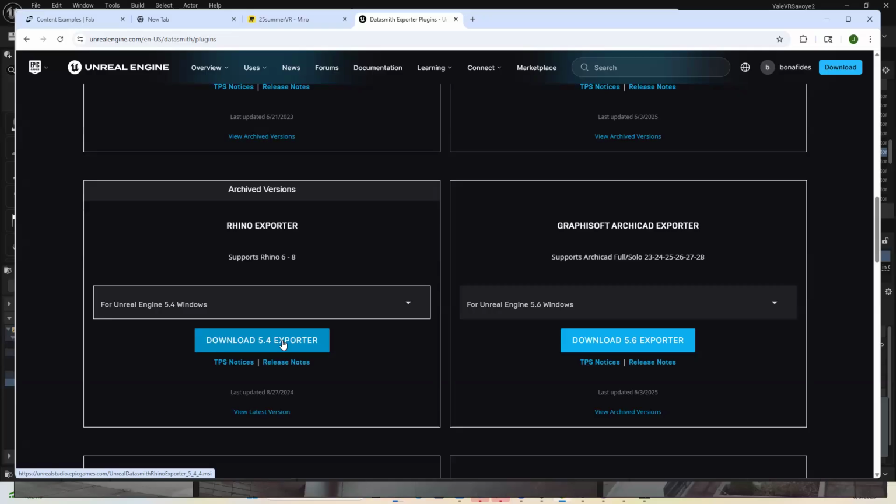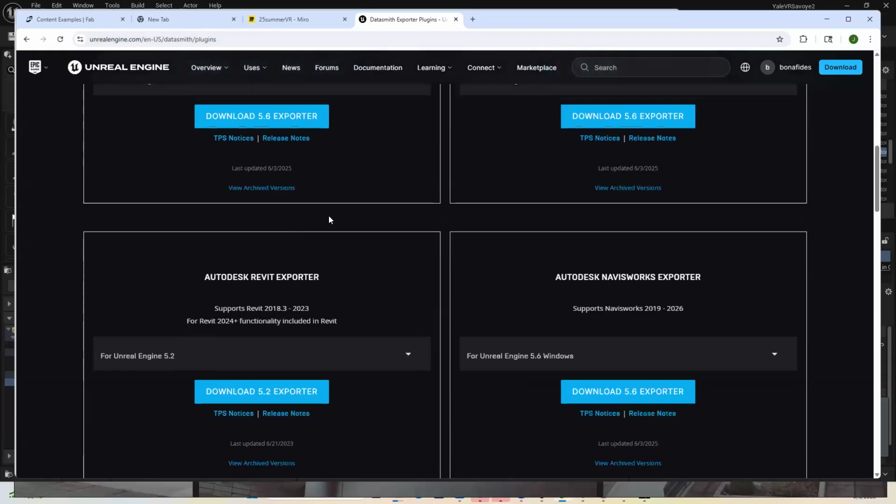You should be able to export from Rhino. I can't see it in Rhino. Yeah, maybe not all of you have it. So if you don't have it, go in your Chrome search, just type Datasmith export plugin and go to the Unreal page that pops up, not the Twinmotion page, but the Unreal page, and you'll see something like this.